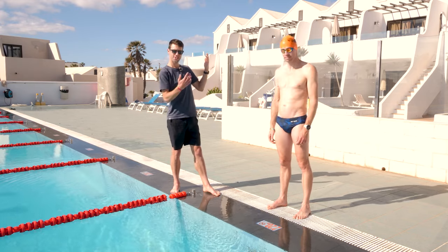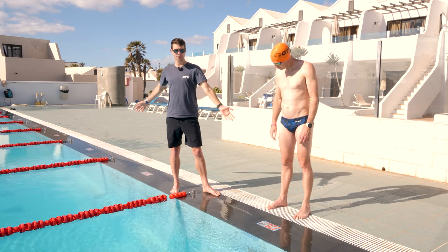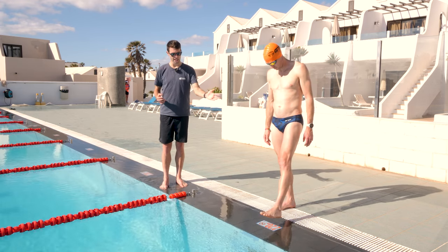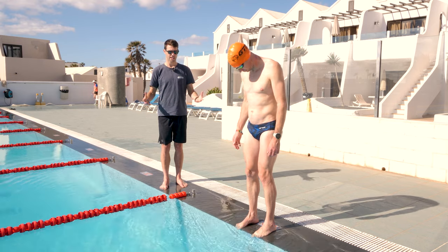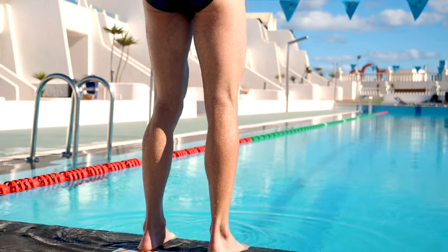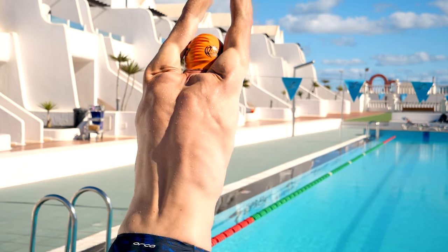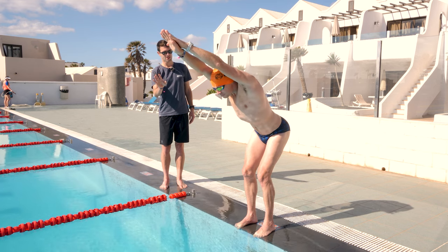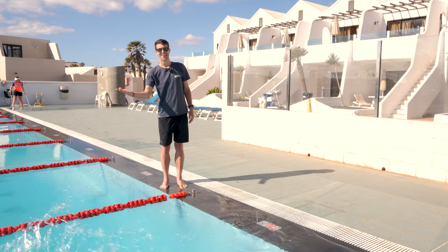Let's get this show on the road. I'm going to be using James as our guinea pig today to showcase the dive for us. We're starting with nice level decking — if you can do the same, that's brilliant. Just allow you to build that confidence up gradually. So James, I want you to step forwards to the edge of the pool and hook your toes over the edge. I want your feet around shoulder width apart so you've got a nice stable base beneath you. Now I want you to put your hands up above your head into a nice streamlined position, then start bending back from the hips and also bending the knees to around 120 degrees. Now start rocking ever so slowly forwards, allowing gravity to take you. Then at the last moment, just put a little pop in, extend the legs. Voila.